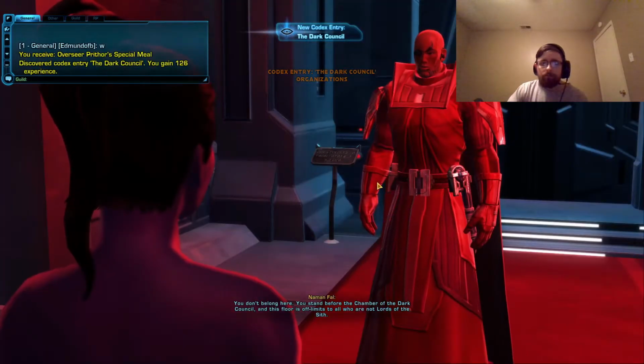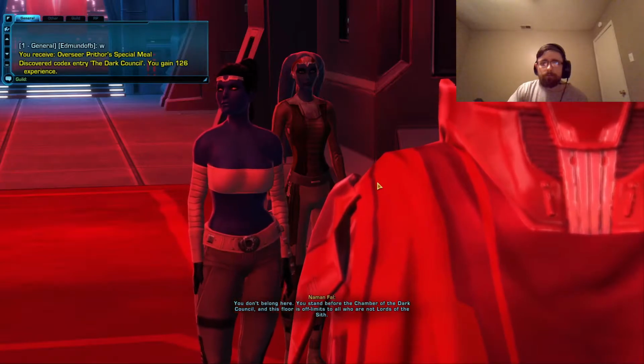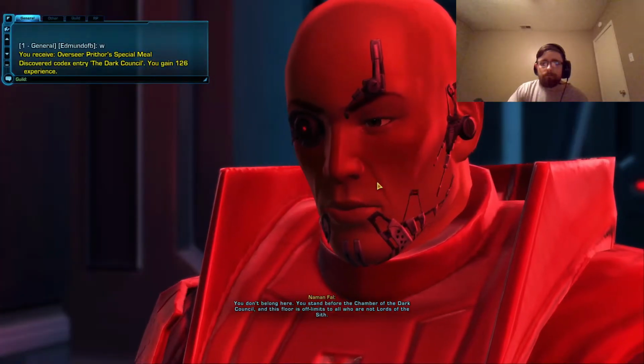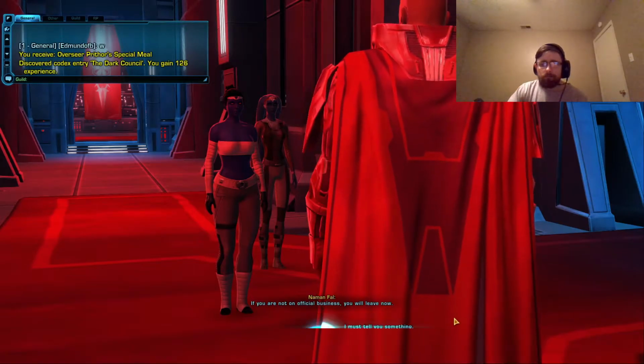You don't belong here. You stand before the chamber of the Dark Council, and this floor is off-limits to all who are not lords of the Sith. If you are not on official business, you will leave now.